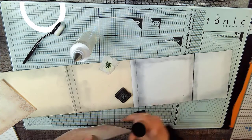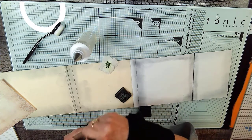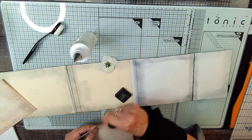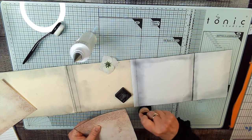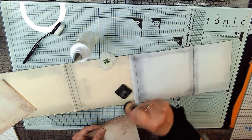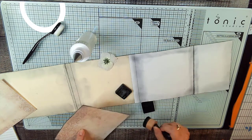Can't believe I almost did that. I would have yanked it off before the glue dried. Grunge up the corners.